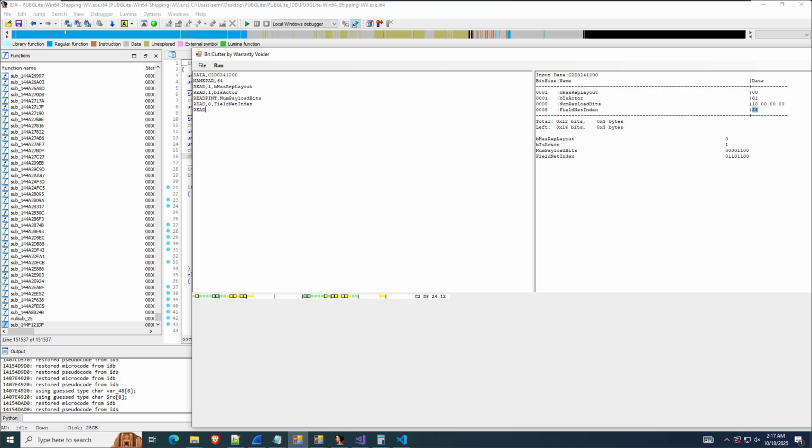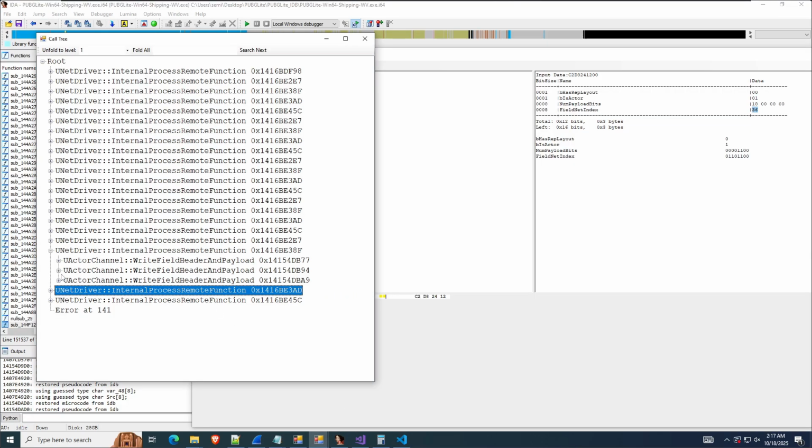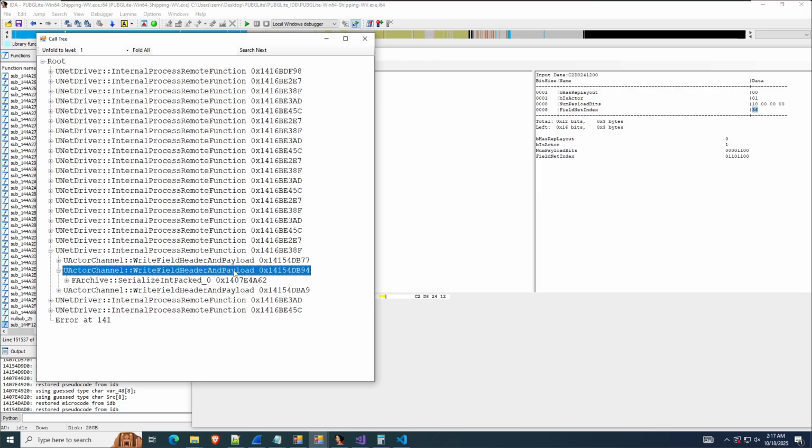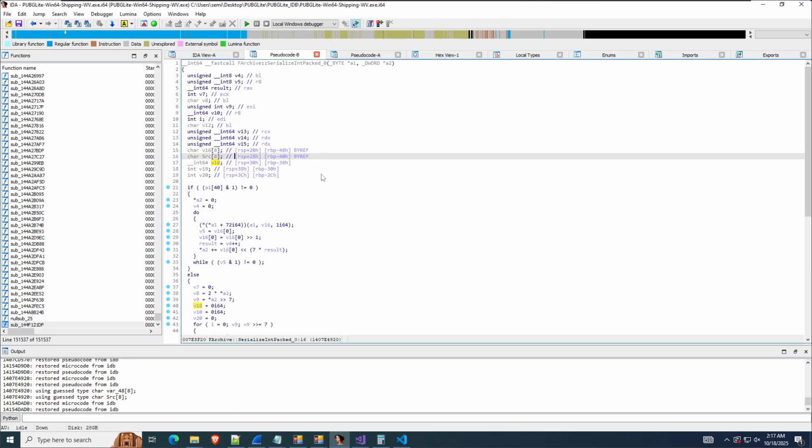So read pint, and that pint would be from the call tree. We were there.